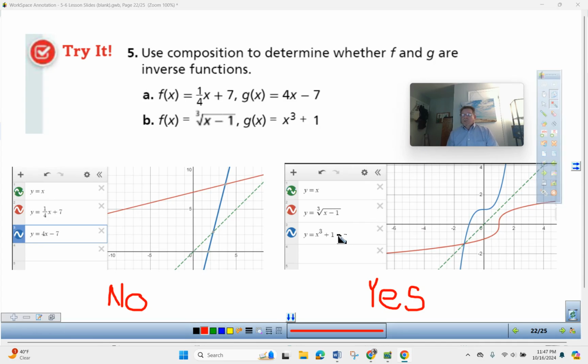Do we use composition of functions to prove that they're inverses? A lot of times we just get the graph and do it that way. On a test like the EOC or maybe the ACT, do they expect you to know that you can use composition of functions, and might suggest that you do it or even make you do it because they show you the process? Yeah, that could happen. So you need to understand how it works and why it works. But the good news is we're going to be able to use Desmos and graphing calculators to help verify that two things are inverses, and also check to see if the inverse is a function.